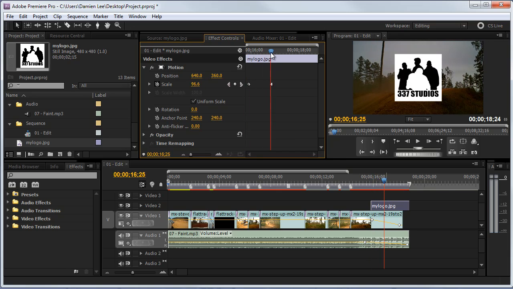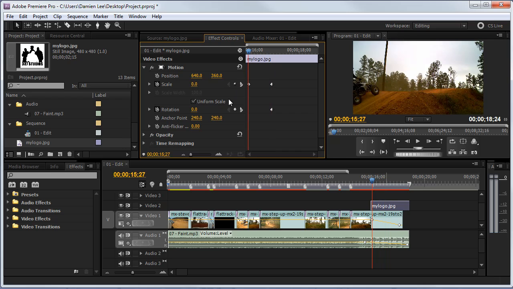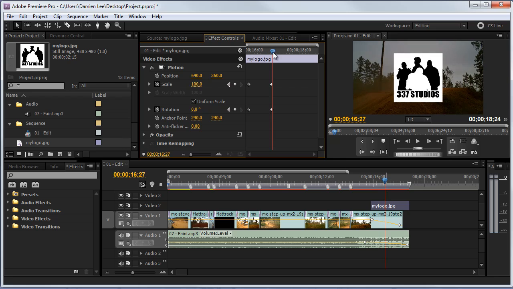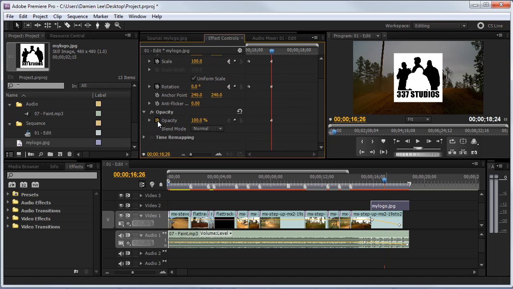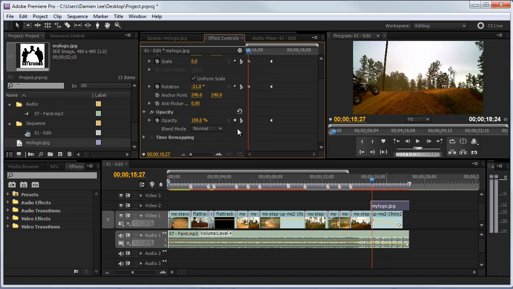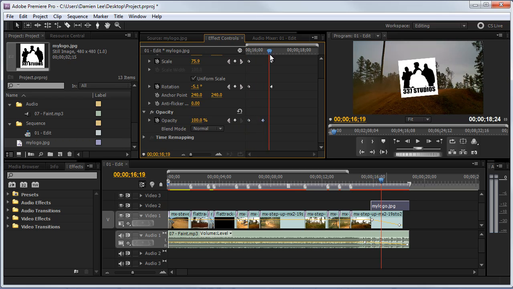See that? Whoa. And you can even rotate. How about let's do this. Rotation right here, and then over here, let's have it rotate backwards a little bit so it looks like it's coming in like that. And then you can do the same thing with your opacity. You drop your opacity down and set a keyframe for 100% right there, and you can bring 100% a little bit back, and then set it to 0% so it's kind of fading in.